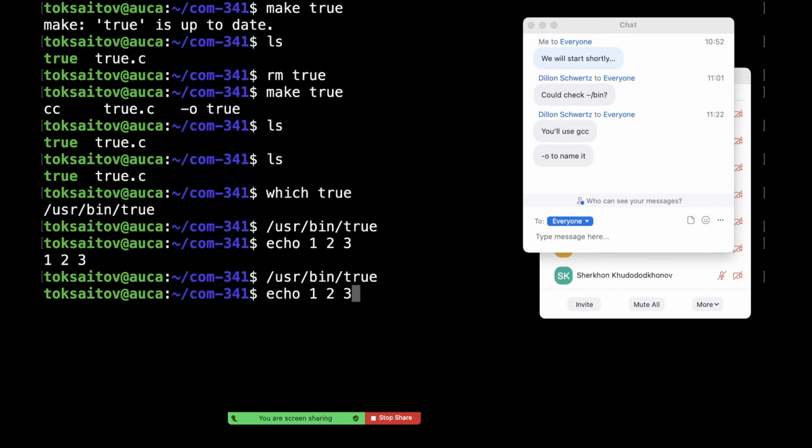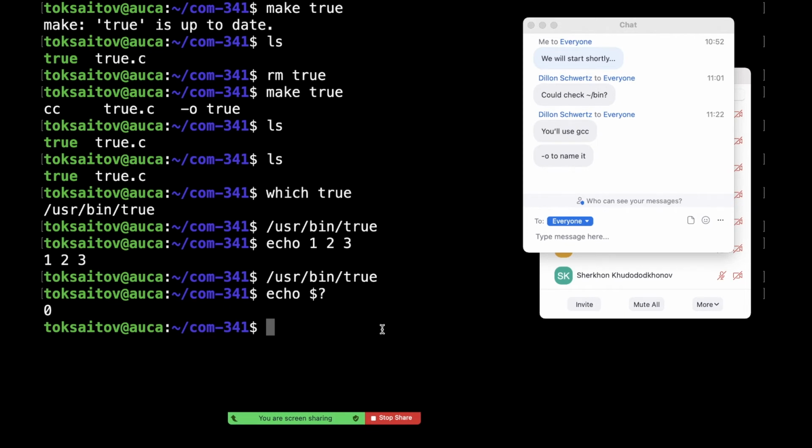If I run true once again, and now type once again echo and the name of this variable, I will see the exit status of the previous child process that we have started. As you can see, it's indeed 0. So the real system program true, after running, did nothing, and also returned exit code 0 to the operating system. That exit code 0 was passed through the kernel to the parent process, so here it can be read and used for some particular reasons. Here we see the 0. That's how we can get this information.